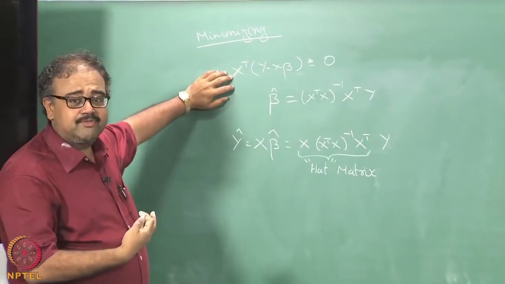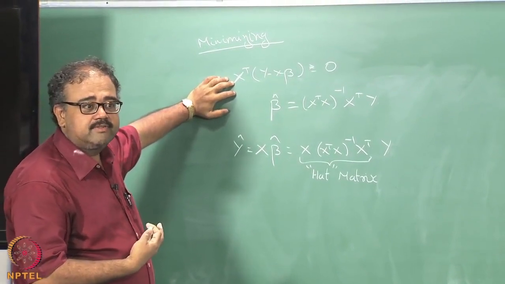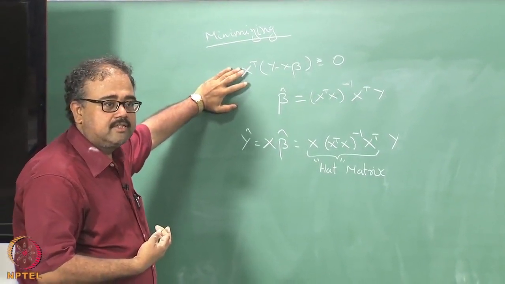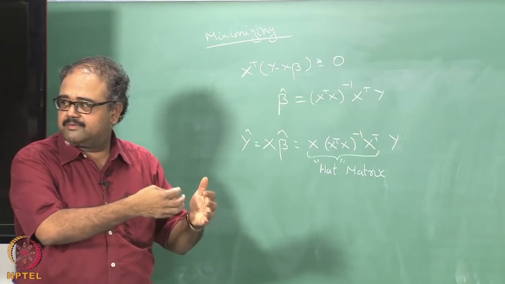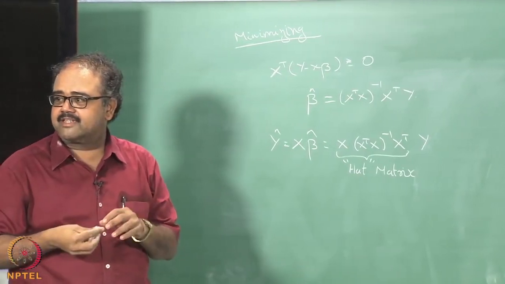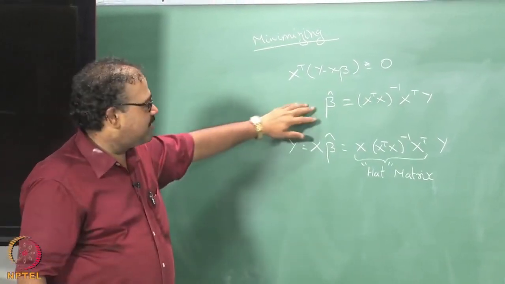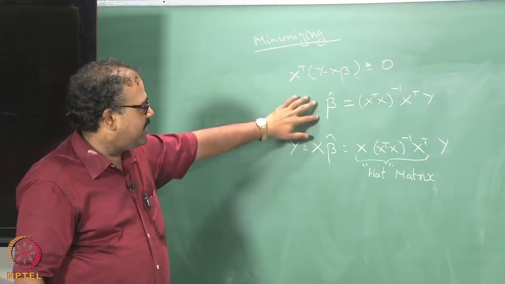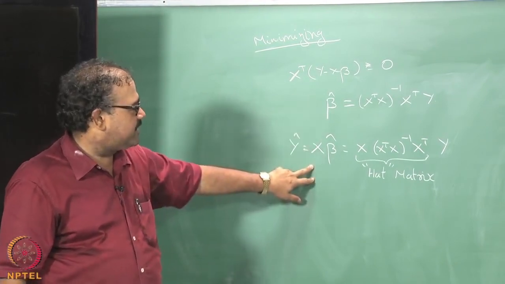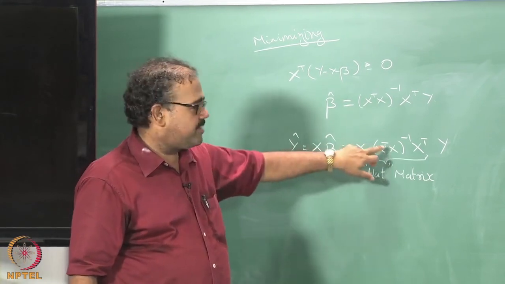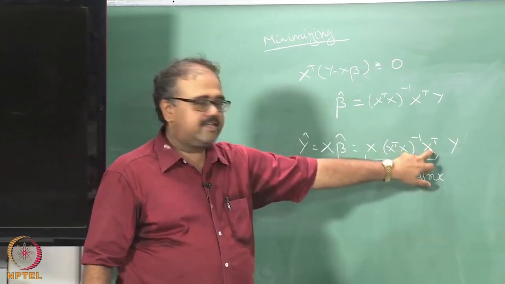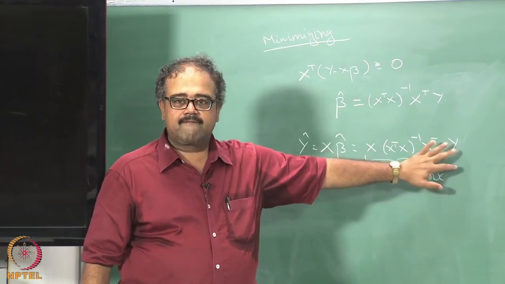These are all standard. If you already know what the solution of linear regression is, we saw that in the last class, and you should have revised things by now, right. Didn't I tell you that if you read what we have covered till the previous class, the next class will be easier? So we have already seen the solution, and so if I put this together, I basically get y hat equal to x times x transpose x inverse x transpose y, okay.